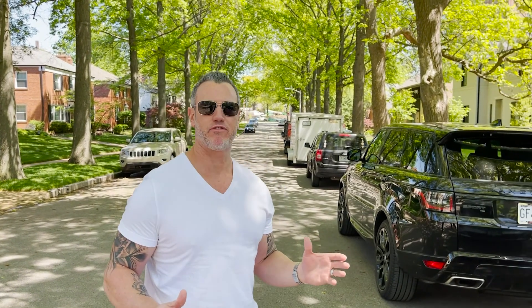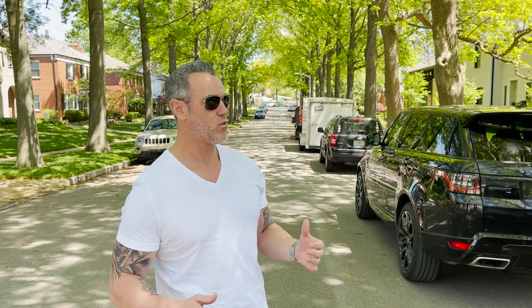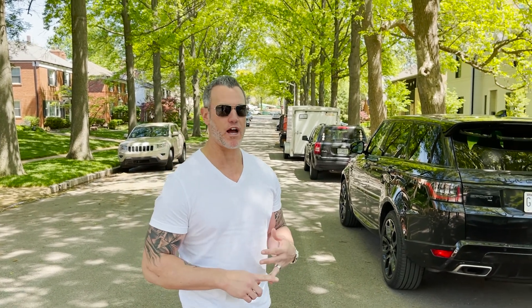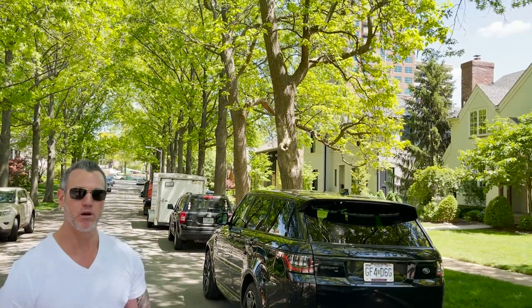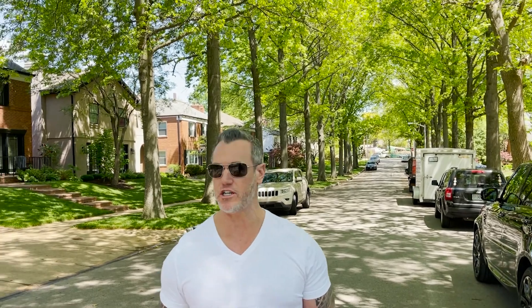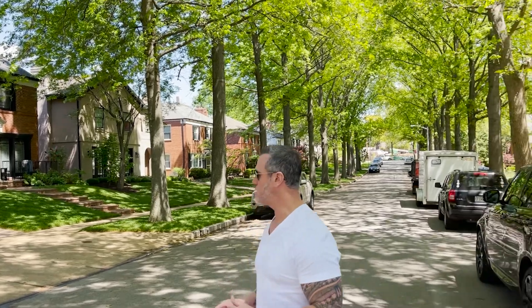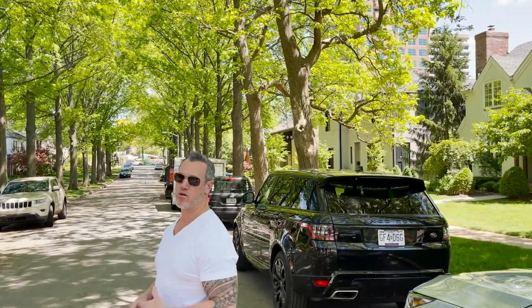So it's the most walkable area next to downtown St. Louis. Now we are about three blocks from what most people would consider downtown Clayton — all the condos, the restaurants, right where we just came from. These homes here are in the million dollar price range, just due to location. And as you can see, pretty amazing homes. Great street. So this is just a little taste of what residential homes in Clayton, Missouri look like.